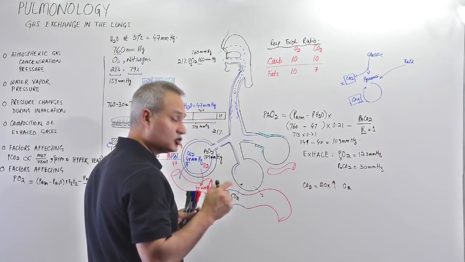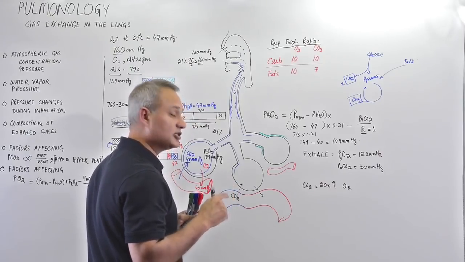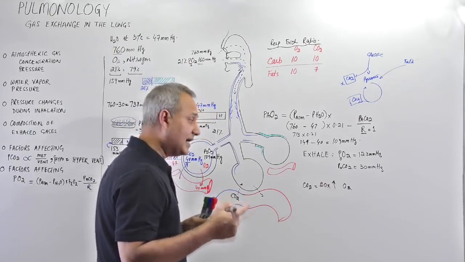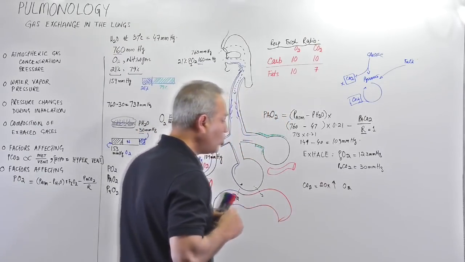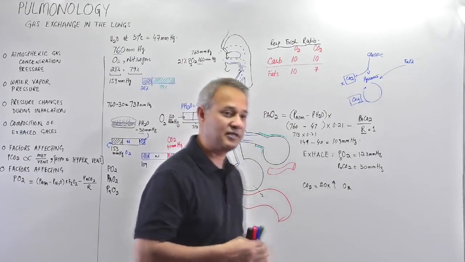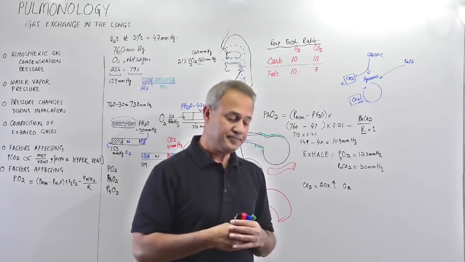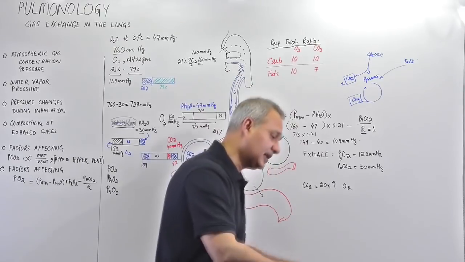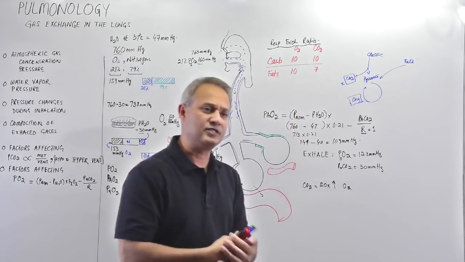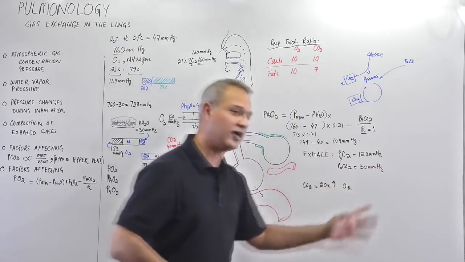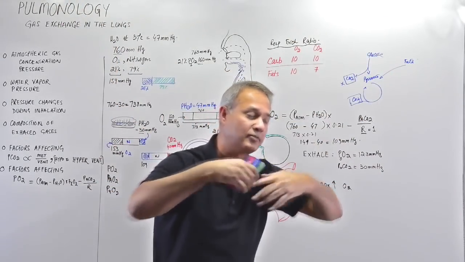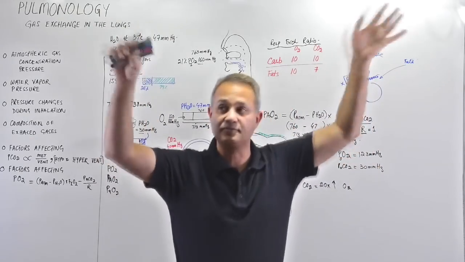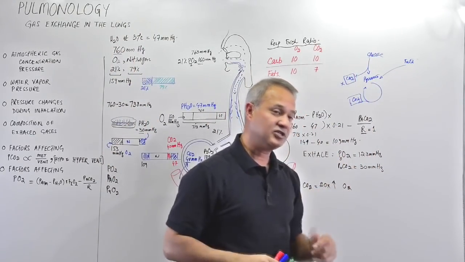That is the solubility. Carbon dioxide is 20 times more soluble than oxygen. Oxygen is 20 times less soluble. Why does that matter? Here is why it matters. Imagine this room is filled with water and I jump in and say, let me in, and the water hates me and says, get out of here right now, go away. I will exert pressure. I'm not taken up by the water, I'm not calmed down, so I'm bouncing around and trying to get out. That is the pressure exerted.